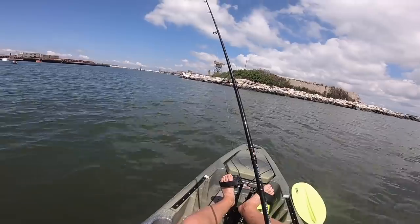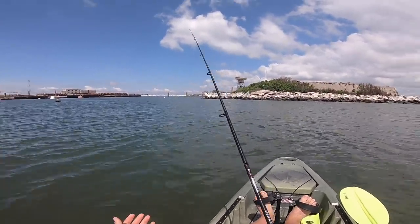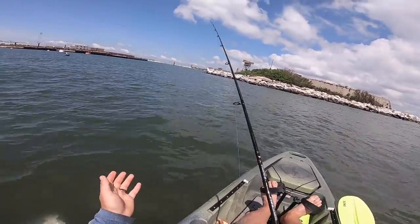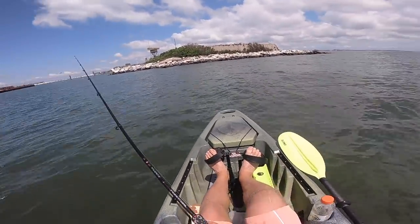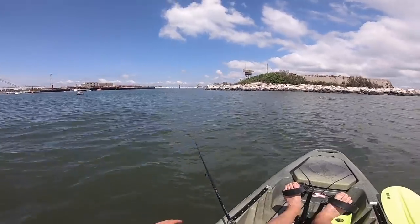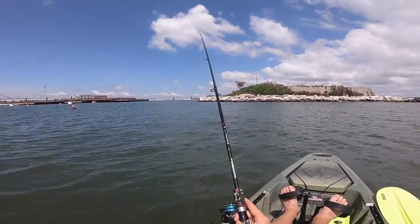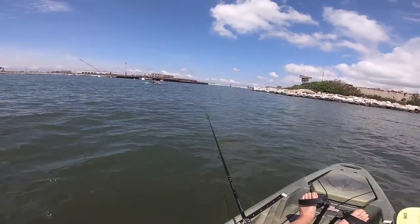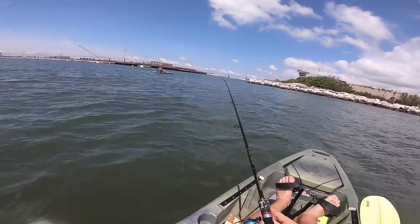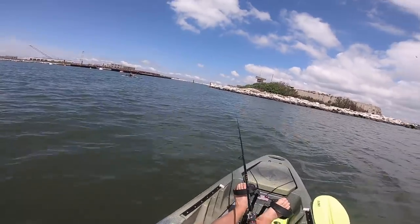The thing with flounder fishing that a lot of people make the mistake of is being too aggressive with their pops. You can literally catch flounder by just dead sticking — putting your rod in a rod holder and letting your bait sit. My first flounder today I caught while messing with my reel and just reeled up and there was weight on it. Make just subtle jigs of your rod tip — moving about a foot — because if you move your rod tip from down to up, you're moving your bait four or five feet off the bottom. You want subtle jigs, not fast aggressive pops. Just give it a gentle motion off the bottom. Flounder are not picky — anything that swims by within their strike zone, they will hit it.